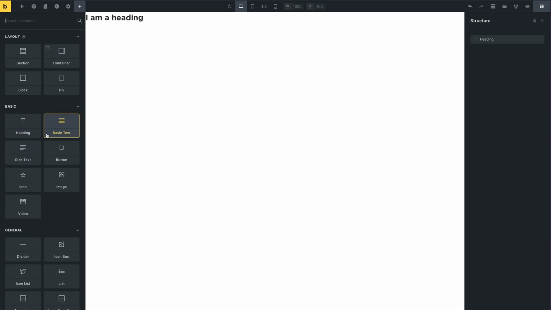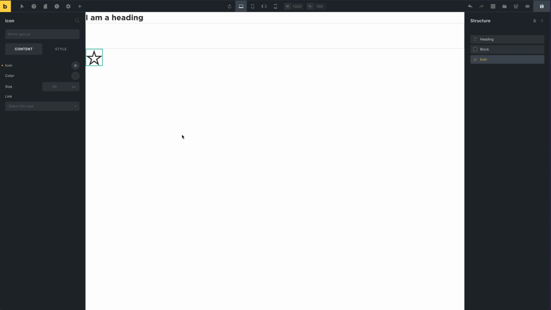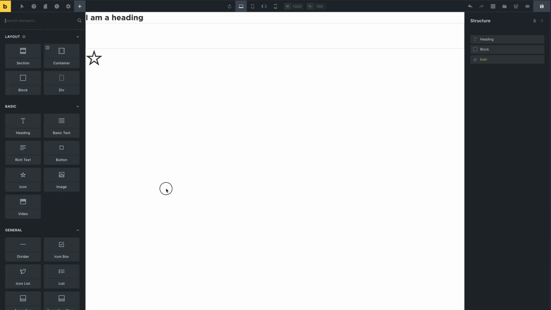But that's, of course, not always the case, and you should be able to choose how the builder behaves. So let's just say I have my heading here. Then I put in a block, and then under my block, I'm going to put in an icon. But the icon is the last element that I want to insert, and then I want to immediately start editing it without having to click on it. So now if I hold down Shift, which I'm doing here, and I click on the icon, you can see that it inserts the icon and automatically brings me into the edit mode as well. Okay, so I can start editing my icon just like that. That's one keyboard shortcut. The other one is to hold down Command Control to insert a new element after the active element. Okay, that's also pretty cool.